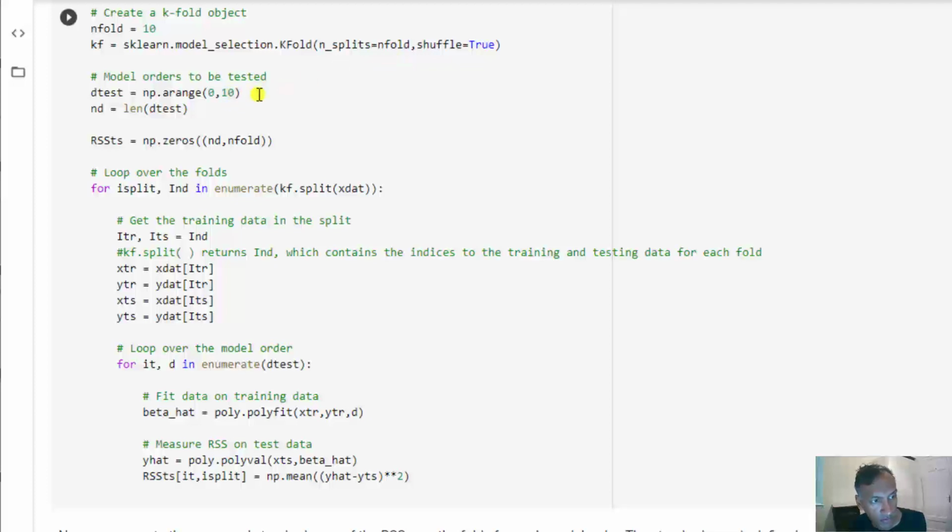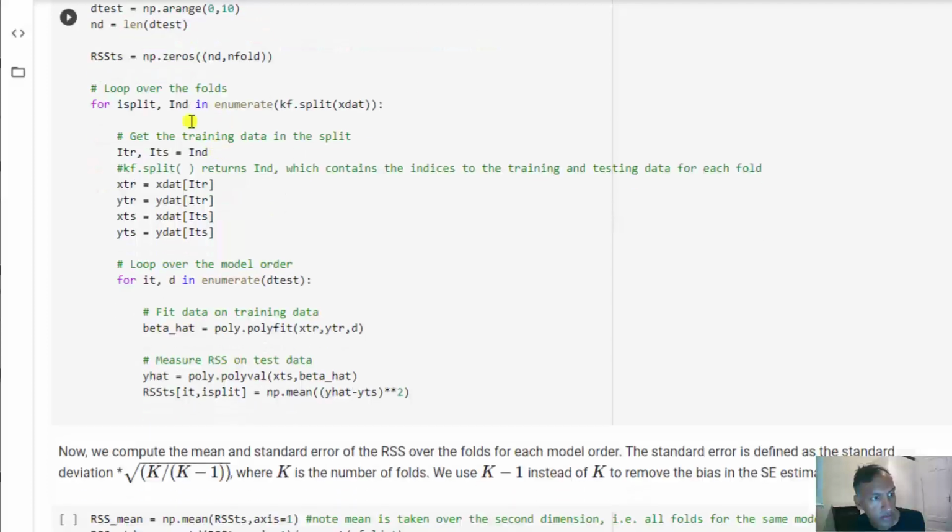And then just as before, we loop over the number of different possible model orders. And we use this as the loop structure here. For every fold, or every pass through the data, I'm going to get indices for the training and test in that fold, and grab the training and test data in that particular fold.